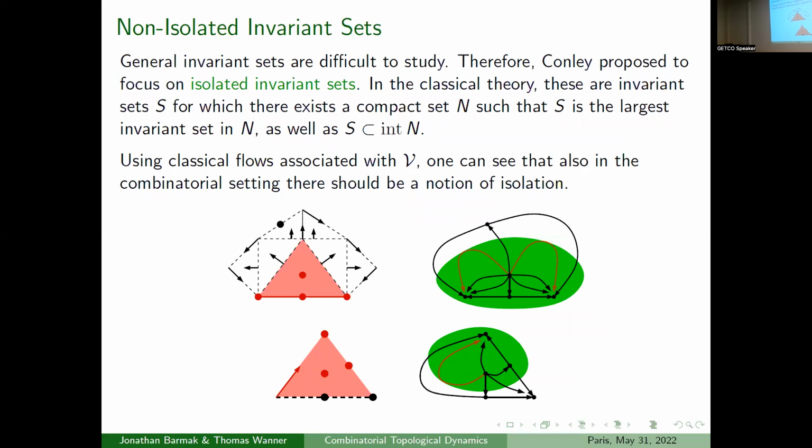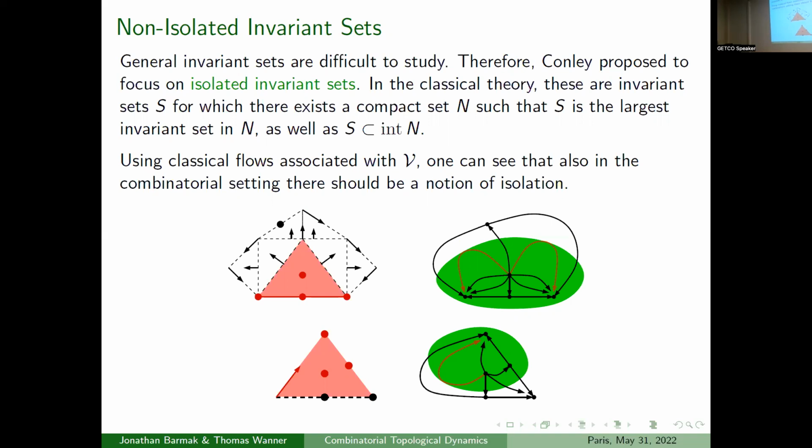I'll give one example down here. If you take this combinatorial vector field, the cartoon version of it is on the right here, and I would like to take as invariant set these three equilibrium solutions, and the two simplex, but not the lower edge. This would correspond to an invariant set that consists exactly of those three equilibrium solutions and all the connecting orbits between them. The problem is, if you draw any attempt at an isolated neighborhood, you will always have internal tangencies. So this is exactly a kind of situation where in the classical setting, this will never be an isolated invariant set. And so we probably have to rule this one out in the combinatorial setting as well.